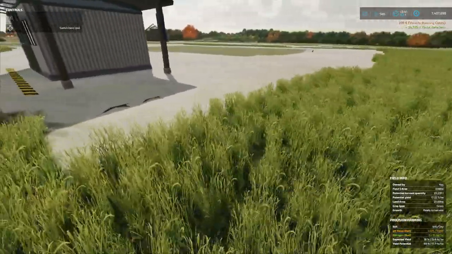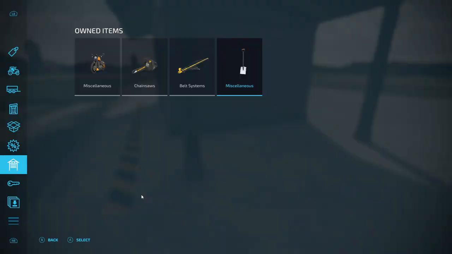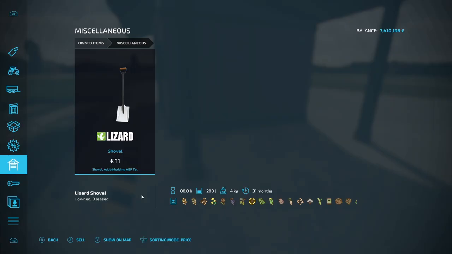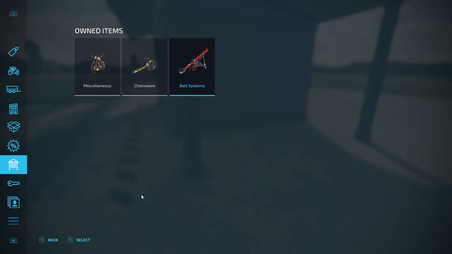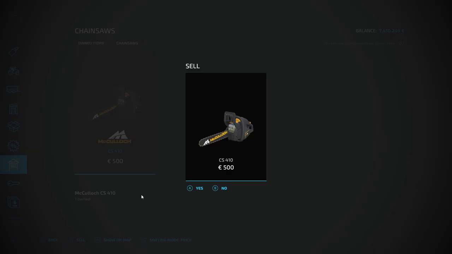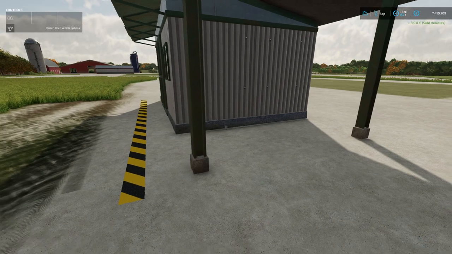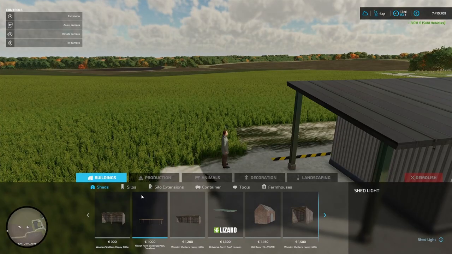Right, we can sell the workshop now. Oh, we've still got a chainsaw and a shovel. Well, how did we get a shovel? Can't remember buying that. Not sure why I bought that. I'm not sure where it is. We're definitely not selling our bike. That's going with us. The belt systems were here when we arrived, so we'll leave that there with the silos.